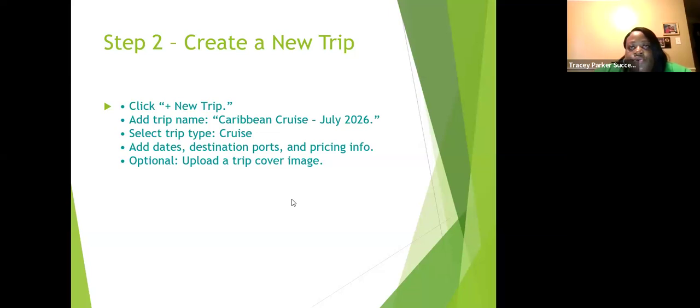And then if you want to, you can also upload your Carnival cruise or Disney cruise into the background of your itinerary. So when they open it up, they'll see the Disney ship or Disney picture, whatever cruise you want to go to. You want to have your picture so it can be customized to that particular trip.